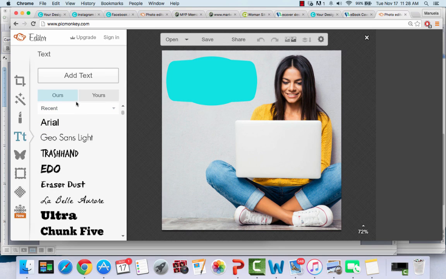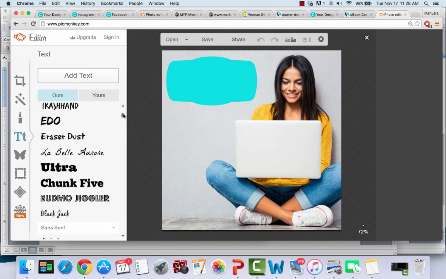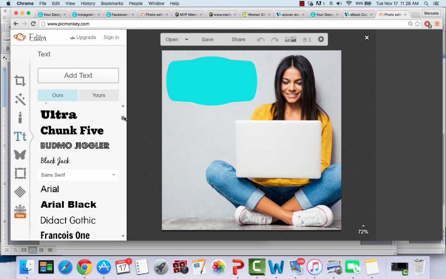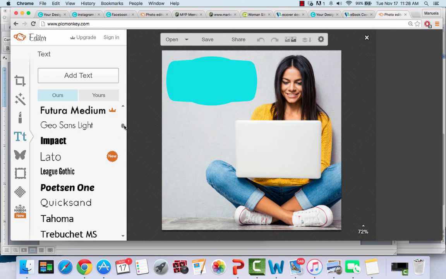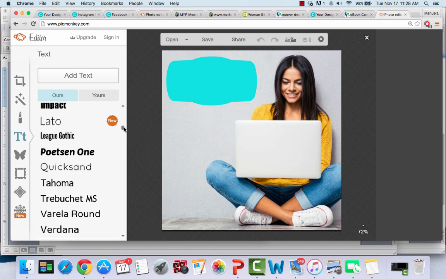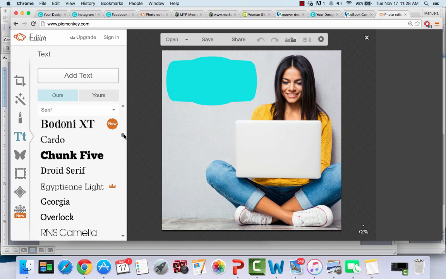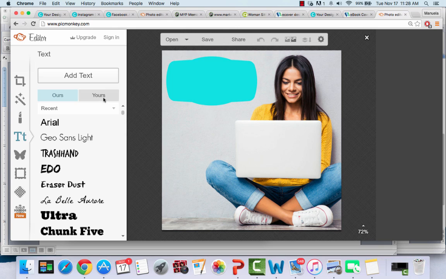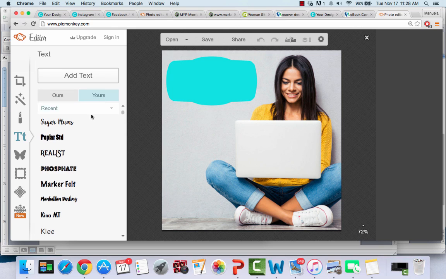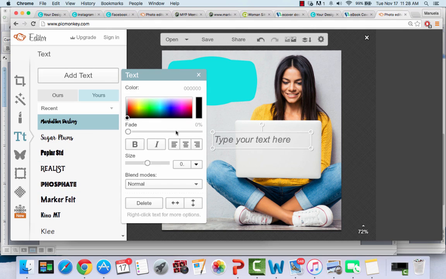Okay. Now, PicMonkey has a lot of text similar to Canva, a lot that you can choose from that are free. Okay. And then whenever you see this little sign with the crown, that means that's a paid option, because PicMonkey, like Canva, you can have a free option or you can have a paid option. I just pretty much use the free option. And I have pre-uploaded text that I have here. These are my texts that I purchased somewhere else.